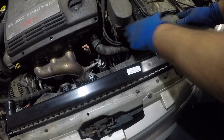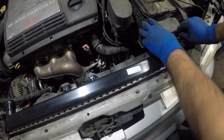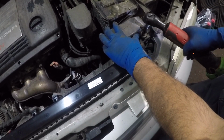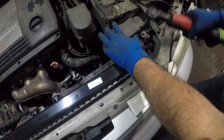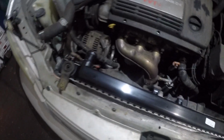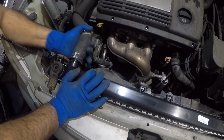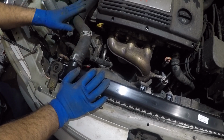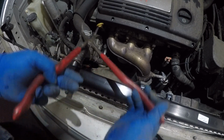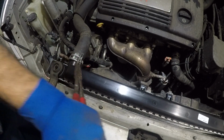Let us get this fuse box in its spot. And we'll put the number 10 bolt that belongs on this fuse box right here on this side. Hopefully you can see, guys. This is the bolt right here. There we go, guys. And on this side, last thing we got here is to put this radiator hose. We'll put that in. This thing is old and plasticky, it's all cracked, and there's nothing we can do about it. All right, and then we can take this little guy right here. Bada bing, bada boom. We are done, guys.